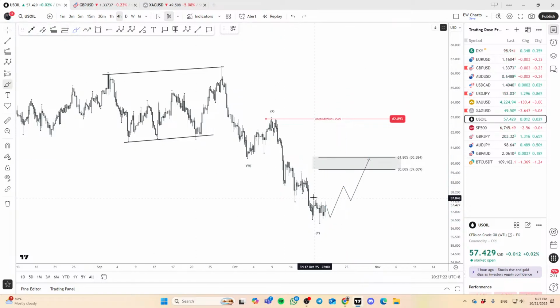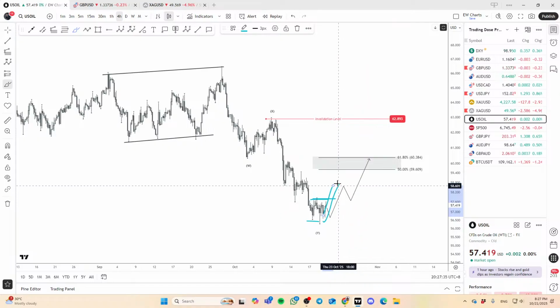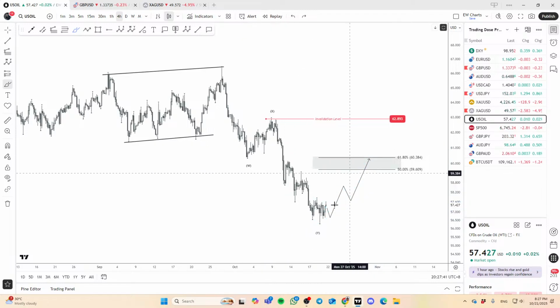But I would love to see some sort of a confirmation where price takes out this high with momentum, right? Then from a lower time frame, you can start to visualize we have a liquidity sweep, we have a break of structure. If this goes with momentum, we have your fair value gap. This pullback will present the buy trade opportunity for us. Okay, so keeping this on watch for this week, we'll see how the market continues to develop.